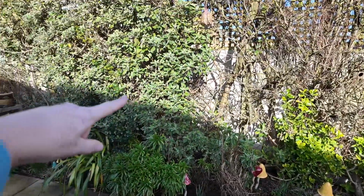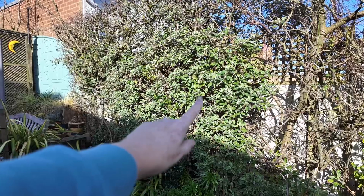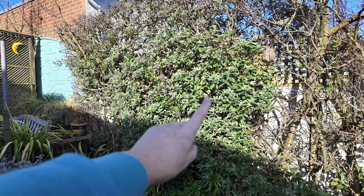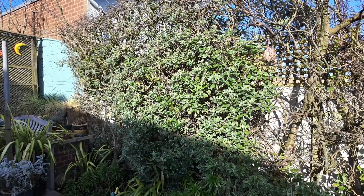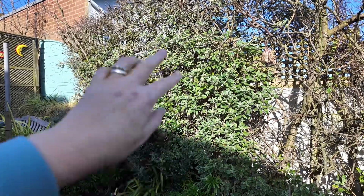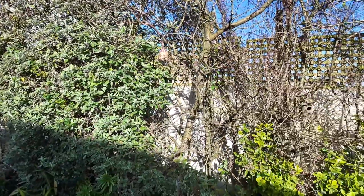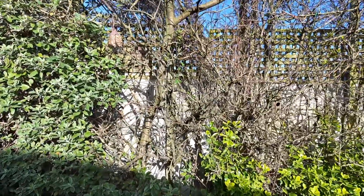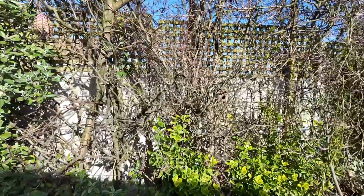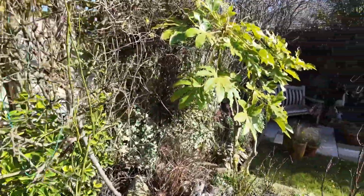So this is sold as a shrub. This is Senecio. You buy it as a quite small shrub, and that's been in, oh, it's got to have been in about 15 years, if not longer, maybe 20. And I've just kept fastening bits up and fastening bits in, and it's turned into a hedge. So there's rose bushes, there's apple trees, there's honeysuckle. There's all kinds of everything, all mishmashed in together.